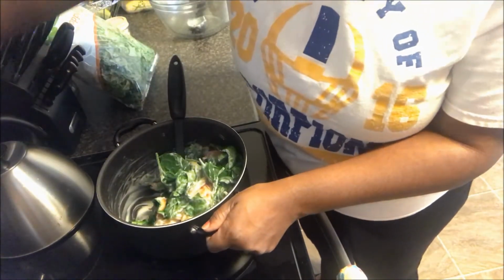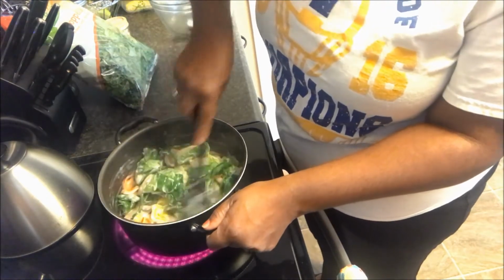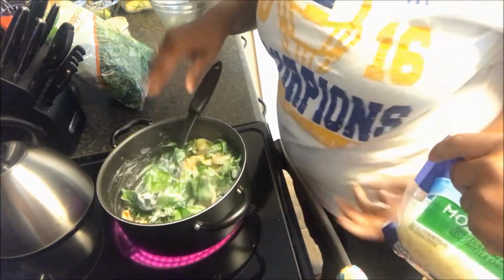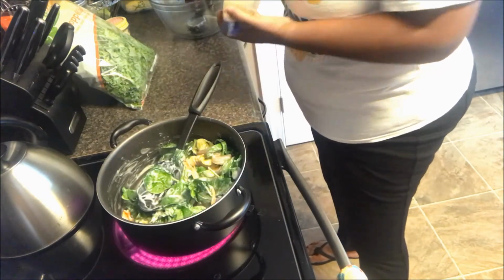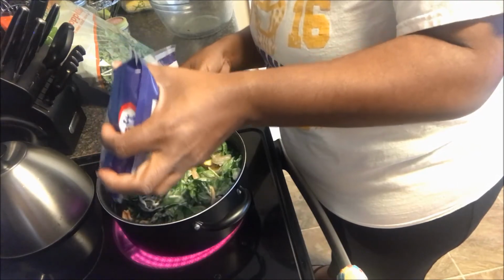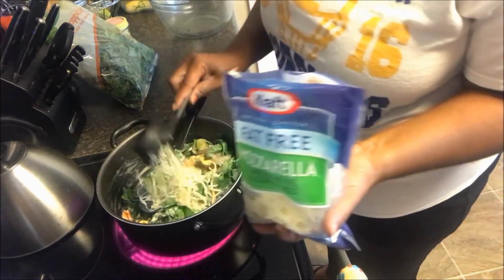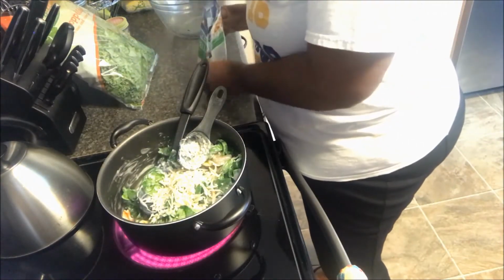And I do have my burner still on. I'm just going to turn that heat up just a little. And 3/4 cup is plenty of sauce. Probably a 1/2 cup would have been just as good. And I'm just going to do 1/4 cup of the fat-free mozzarella cheese. And that's going to round it out.